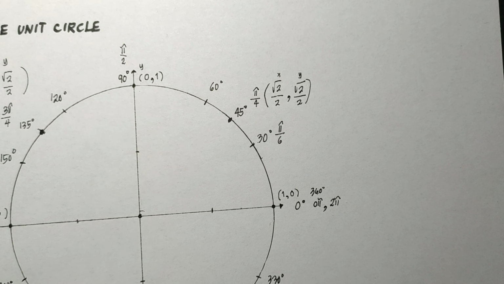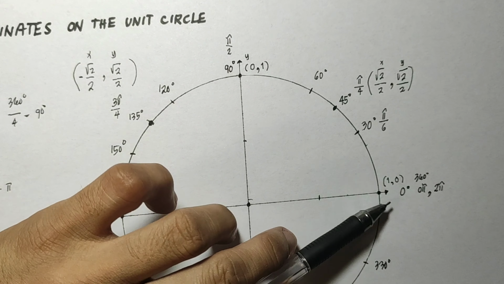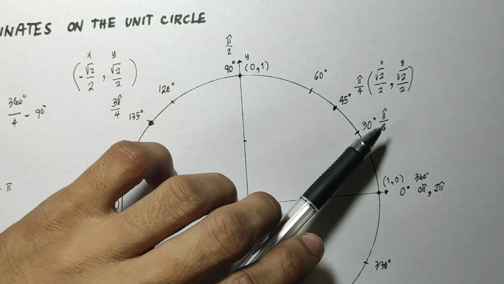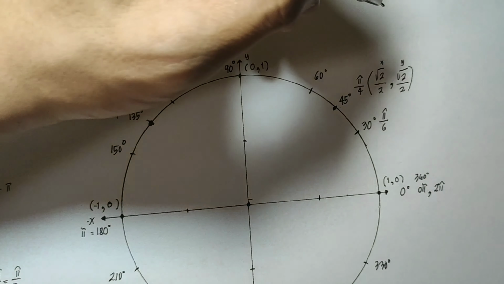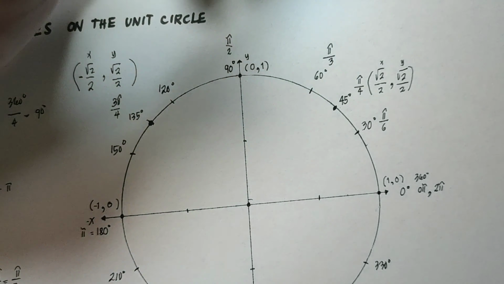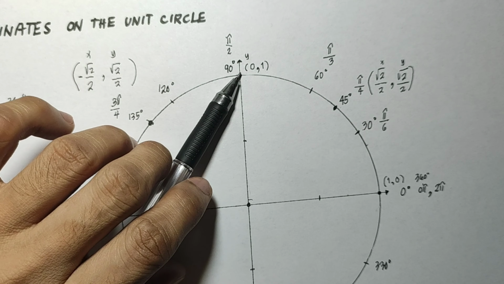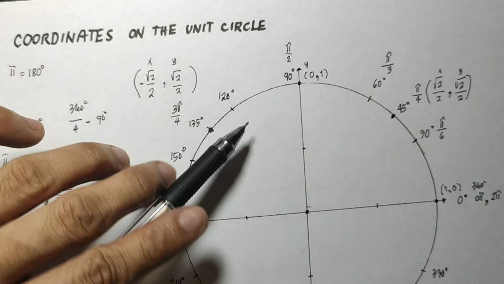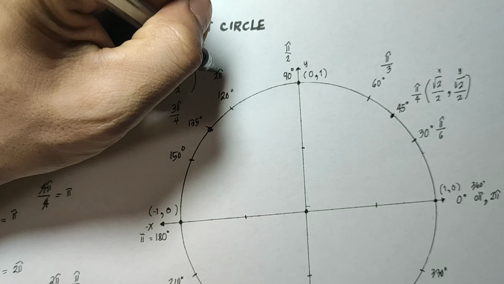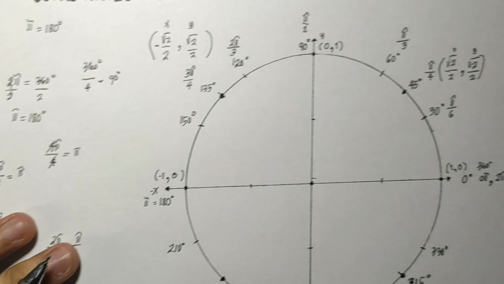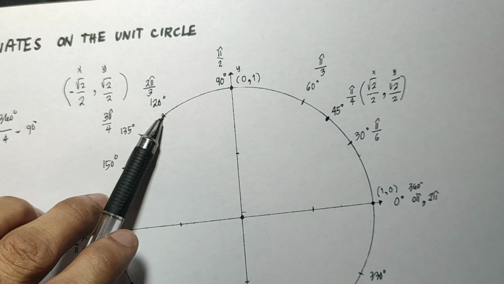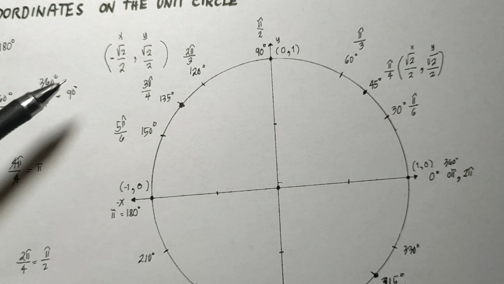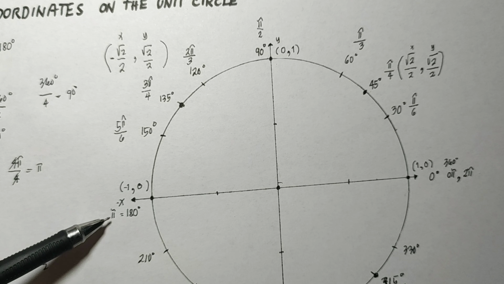So, now, since hinati lang naman natin yung mula 0 hanggang 1 pi into 6. 1 pi over 6, 2 pi over 6, but 2 pi over 6 is pi over 3. So, 2 na yun, no? 3 pi over 6 is pi over 2. So, 1, 2, 3, 4 pi over 6, but 4 pi over 6 is 2 pi over 3. Lowest term yan. So, ulit, 1, 2, 3, 4, 5, 5 pi over 6. And then next, 6 pi over 6 is pi.